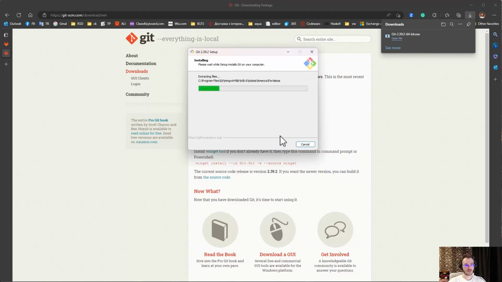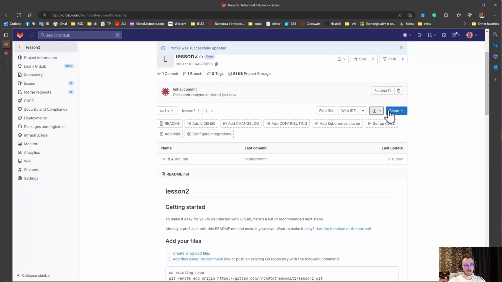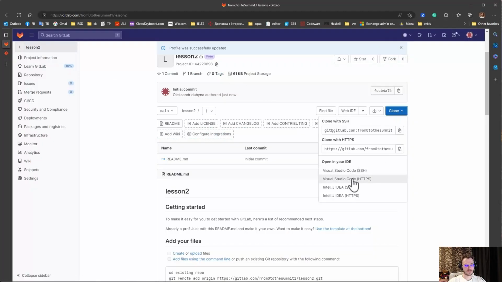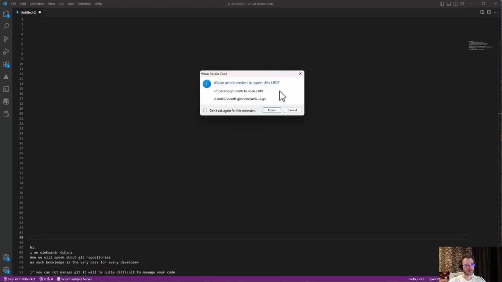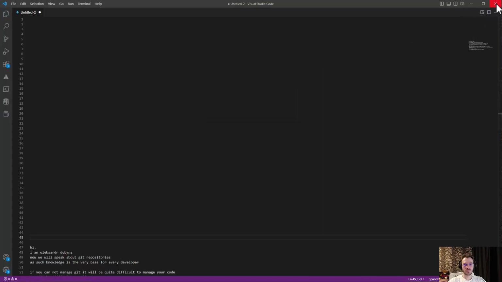Every time I install Git, it adds some new settings. It's crazy. Okay, let's try one more time to clone. We need to reopen Visual Studio Code.